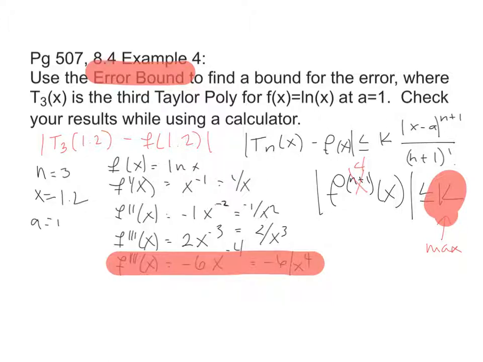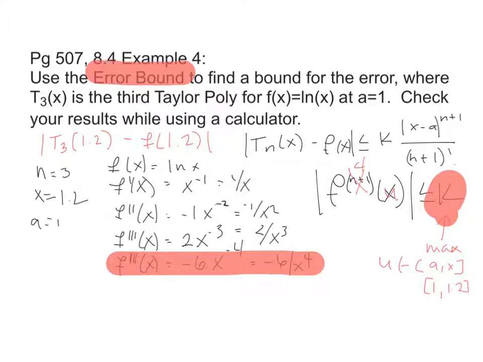So let's look at f^(4)(x) equals negative 6x to the negative 4, which is negative 6 over x to the fourth. Now recall that this x is really u, where u has to be between a and x. So a is 1 and x is 1.2. So I'm not looking where it's the max overall. I'm looking for where it's the max on 1 to 1.2. And in this case, this function is decreasing, inversely proportional. So we have to consider 1 to 1.2, where we'll end up with our maximum value.